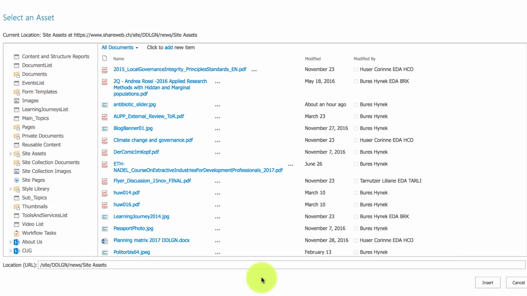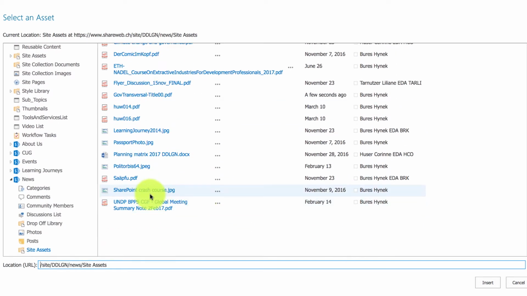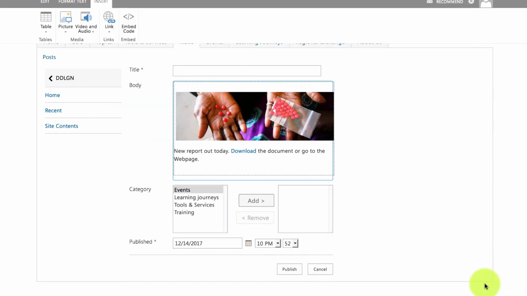I go save. Now I have to find it. It's right here. When I click on it, the address appears on the button and I can insert it. Now you can see that the download word became a link.